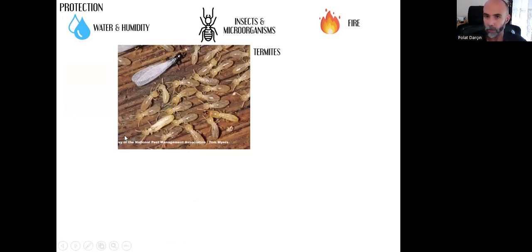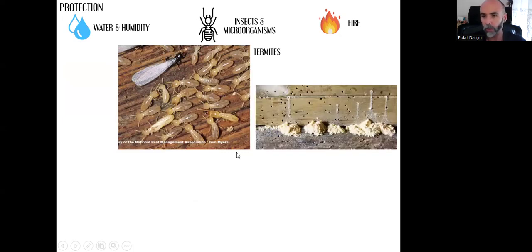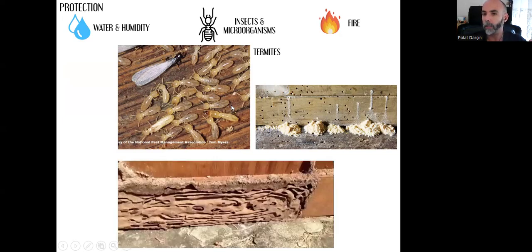Insects, especially termites, that's a type of ant, white ants. We don't have them in Turkey, but especially in the United States, this is a major problem, I'm guessing. And there can be some other types. The termites are one of the most famous ones, but there are other types that eat the timber. And from outside, you don't see anything. You only get these tiny holes, and it looks like there's not such a big problem. However, if you peel the skin of the timber, you will see that there is very bad damage, and there is not enough material left.